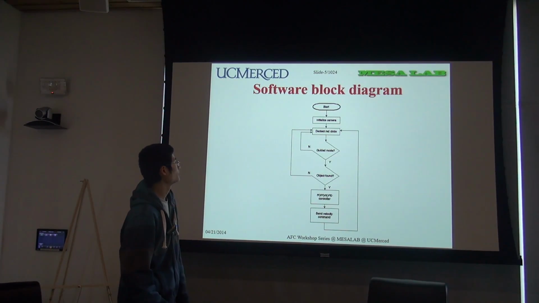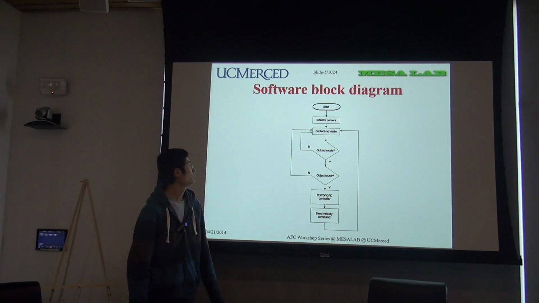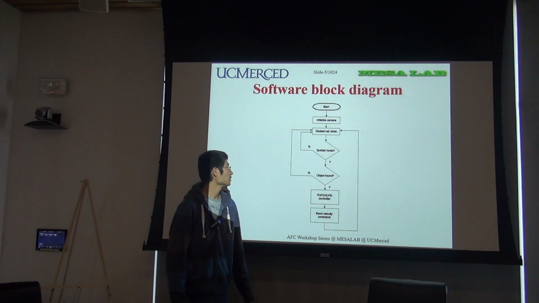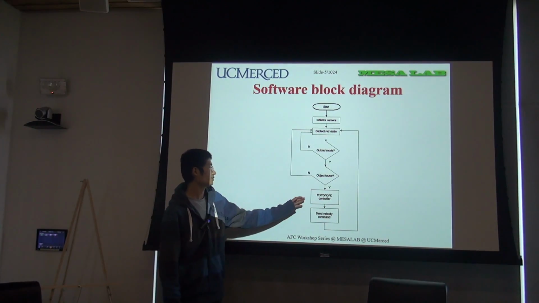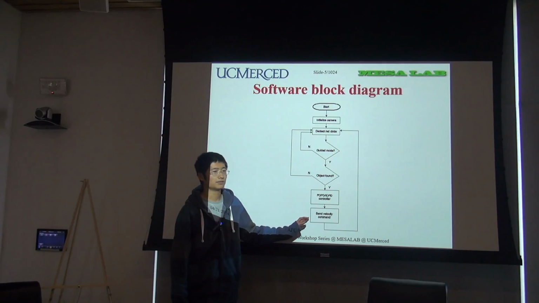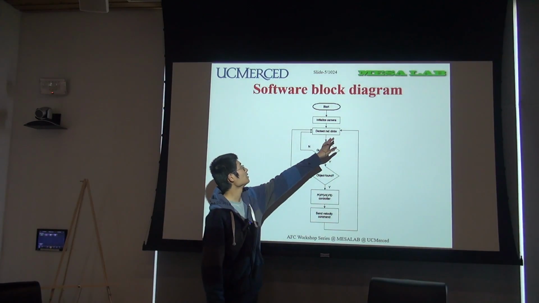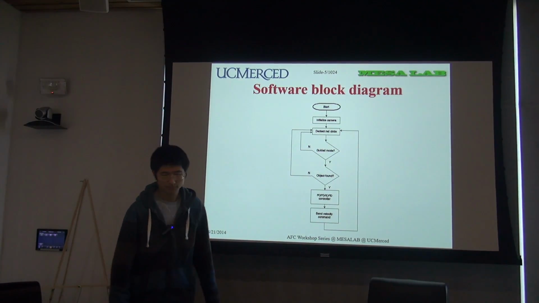Then the drone will check if it is in guided mode. If it is in guided mode and the object is found, then the position information can be put into the controller. The controller can calculate the velocity. Then we use MAVLink proxy to send the command back to the drone. In this way, we have a control loop.